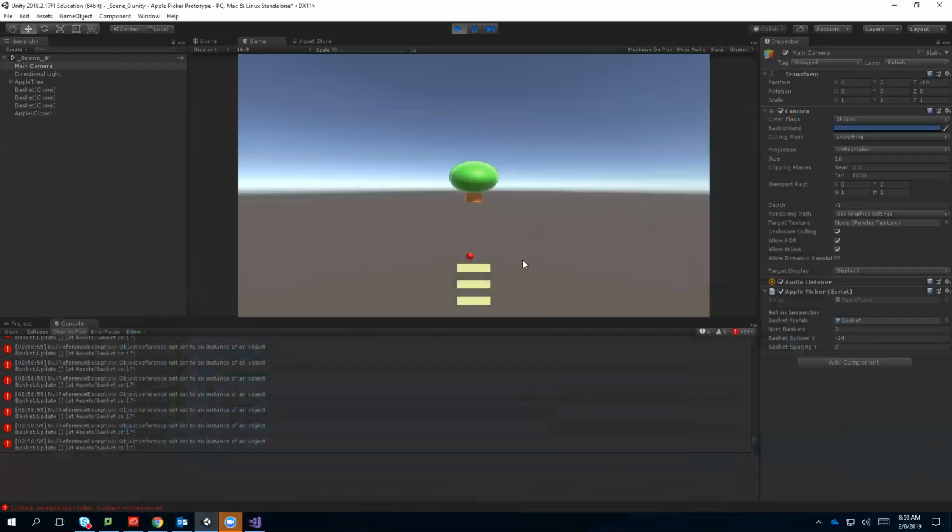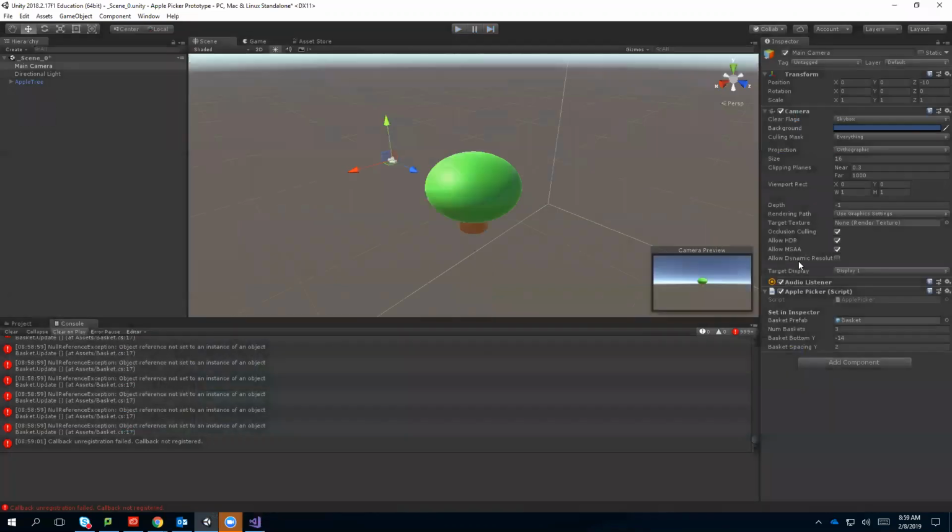Now everything's happy. Are my apples getting destroyed? They sure are. So at least one thing is working there. All my apples are getting destroyed the way they should be. So we're catching apples a little bit. How's everybody's working? Are your apples getting destroyed if you comment out that other code?